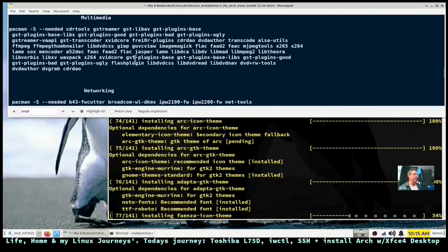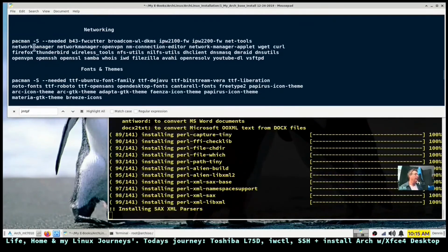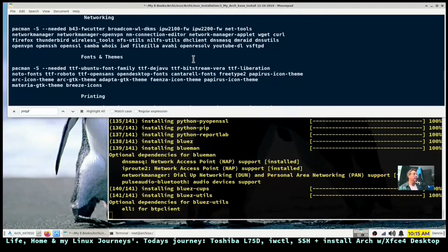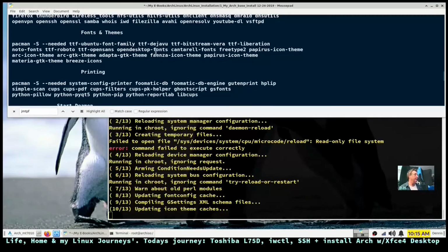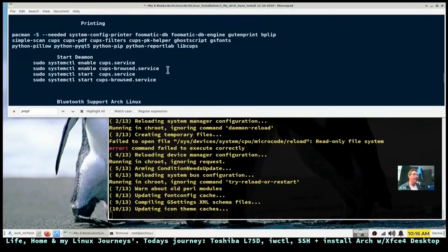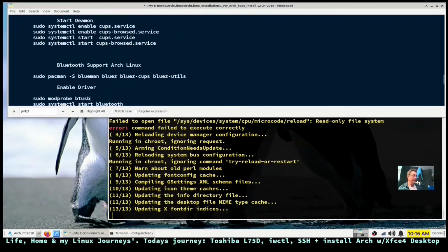Then I went through the multimedia and installed a bunch of codecs and a lot of stuff. The networking, I went ahead and got a lot of this stuff because I am on a laptop. Went ahead and got my selection of fonts that I've put together. I have some more fonts that I do like to use sometimes, but this is a lot. I went ahead and downloaded what I'll need for the printing if I decide to print something off of the laptop.